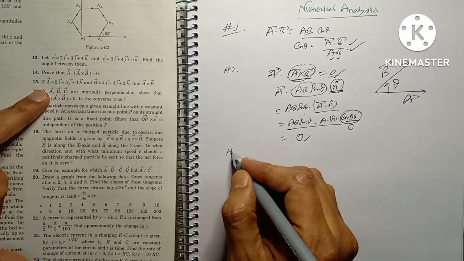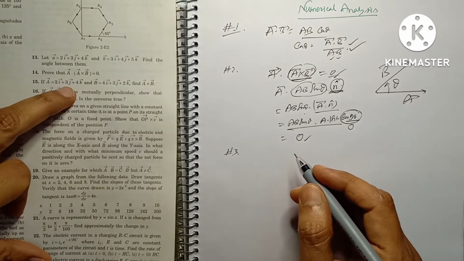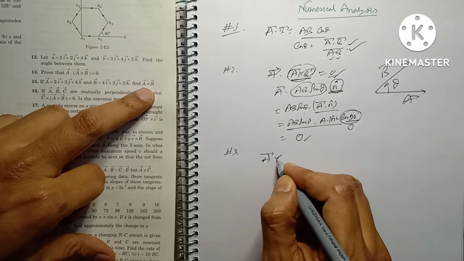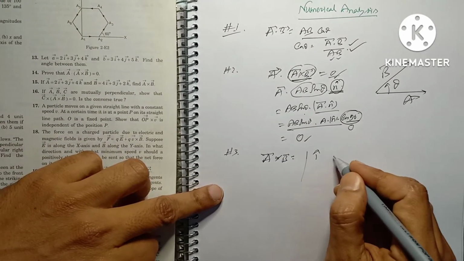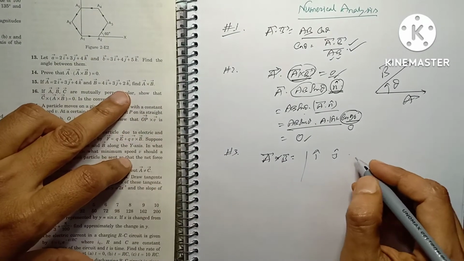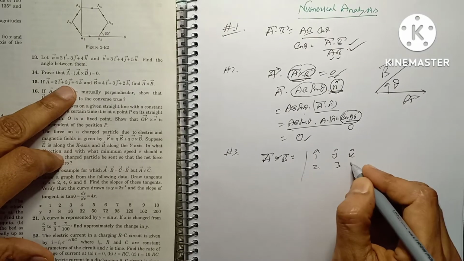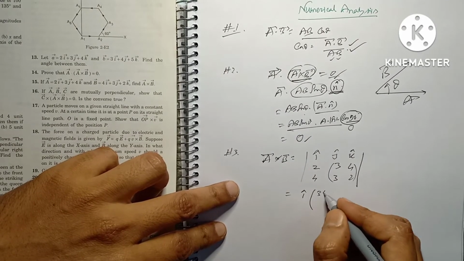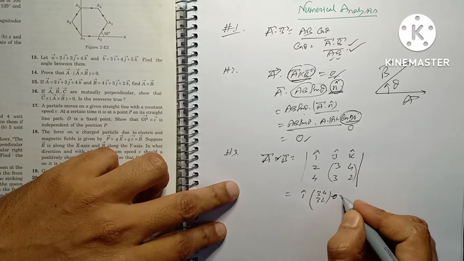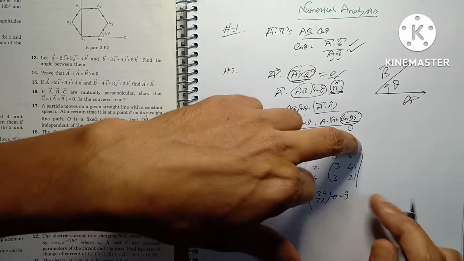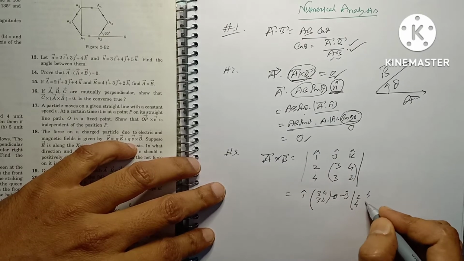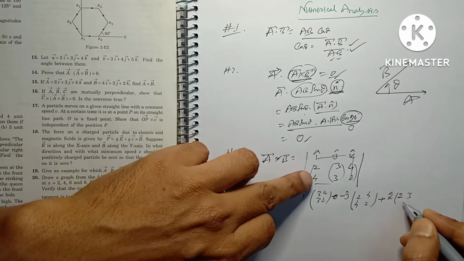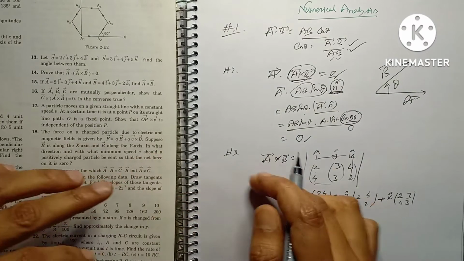Now the third problem. A vector is 2i cap plus 3j cap plus 4k cap and B is 4i cap plus 3j cap plus 2k cap, find A cross B. We can get A cross B by the determinant, as we already discussed, with i cap, j cap, k cap, and rows 2, 3, 4 and 4, 3, 2. So i cap into the minor of 3, 4, 3, 2, minus j cap into 2, 4, 4, 2, first plus, then minus, and then again plus k cap into 2, 3, 4, 3, and by calculating we get A cross B.